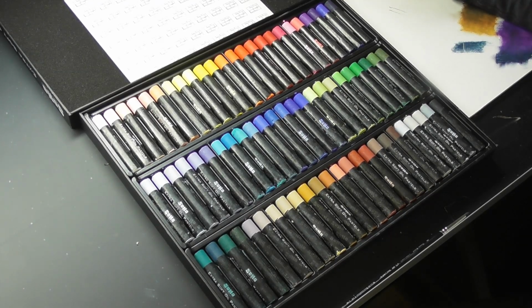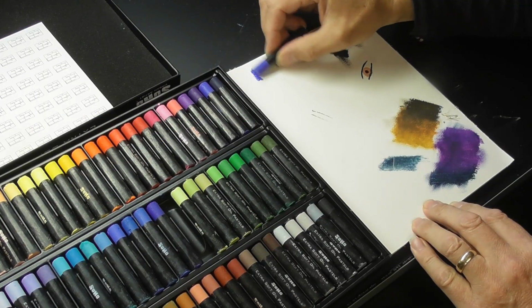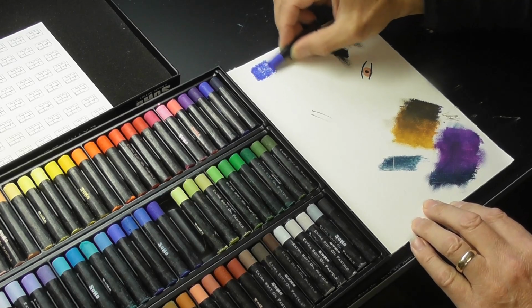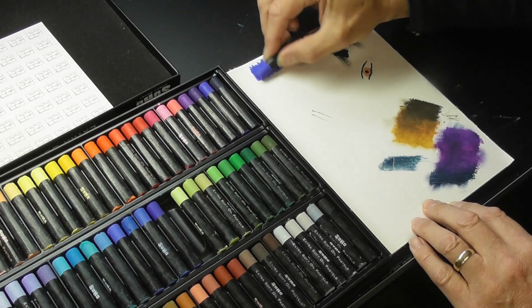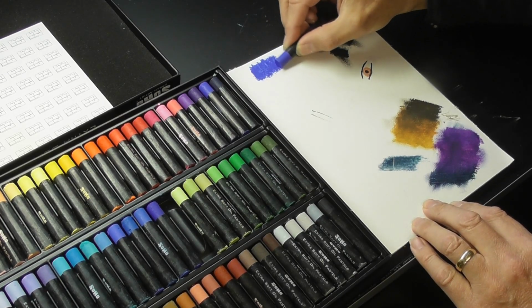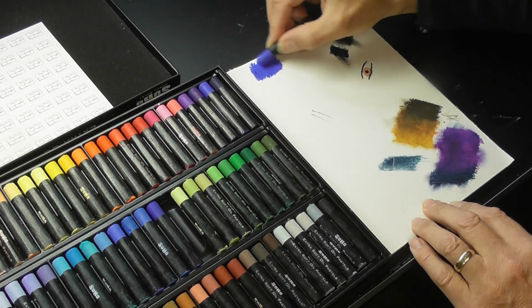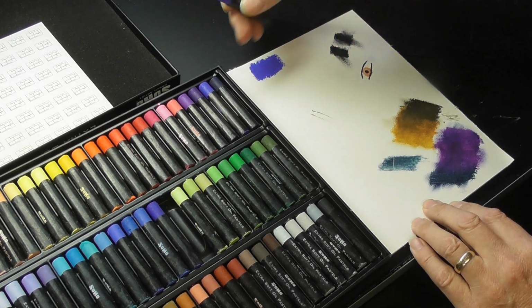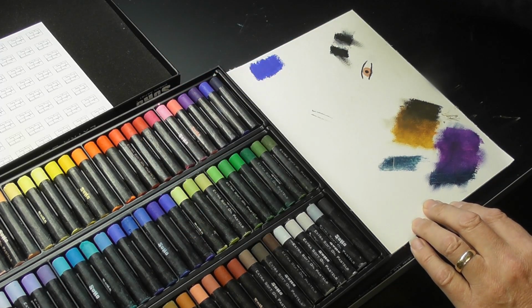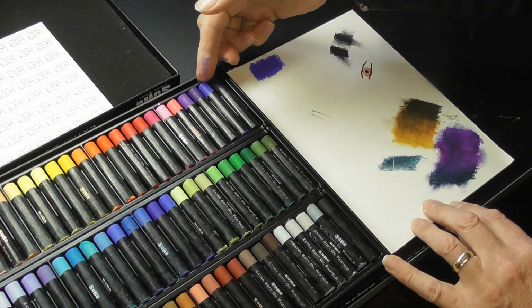Anyway, what you want to know is how do they blend and what do they feel like. So let's have a go, shall we? I'm laying them on lightly, and they are sticky and soft. However, when I say they're sticky and soft, they have a certain creaminess about them, and they seem to be laying quite a lot of pastel on there the more I lay that up. They also have a good firmness about them, so although they're sticky and creamy, they're also firm enough, in my opinion, when I get to it, to be able to do details.